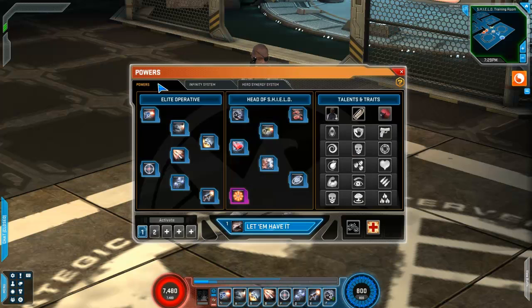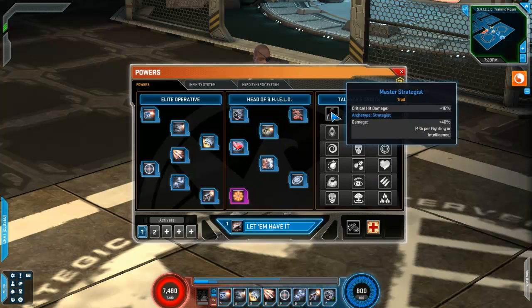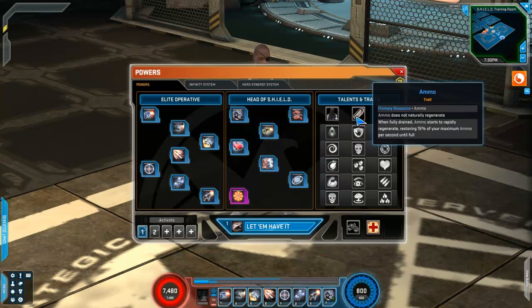So he's got his two trees, Elite Operative and Head of S.H.I.E.L.D. We'll go through Elite Operative, then we'll go through Head of S.H.I.E.L.D., and then we'll go through all of the traits and talents, but we'll look at the traits really quickly right now. Crit hit damage, 15%. He cues off of fighting and intelligence. He's got ammo. It does not naturally regenerate. When you hit or fully drain, ammo starts to rapidly regenerate, restoring 15% of your maximum ammo per second until full, your traditional ammo crap.